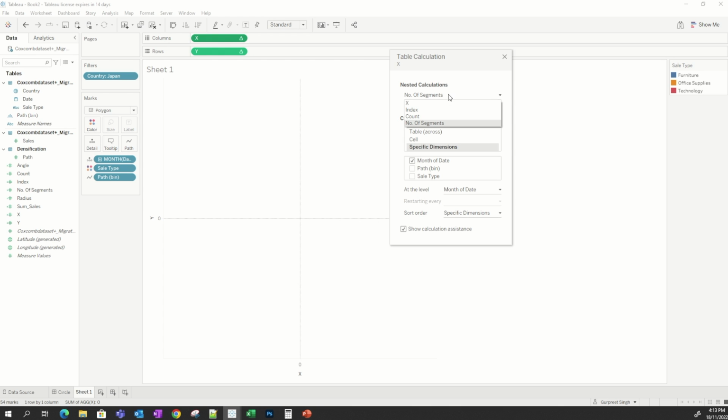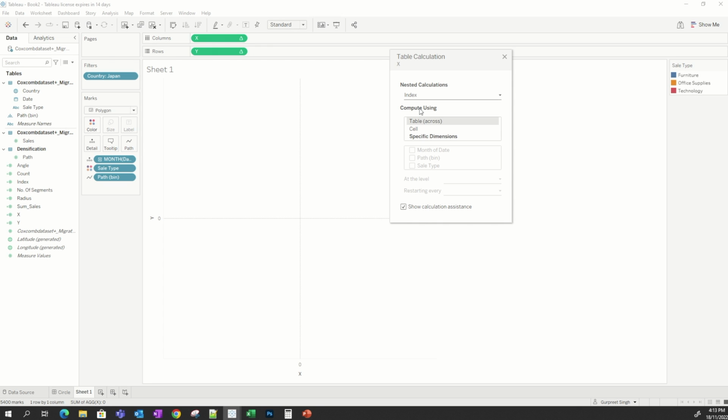So in this case, let's start with x-axis, where I want to compute x-axis value by path bin. Then I will go to the nested calculation and select index, which again I want to compute using path bin. And then we will use the count.